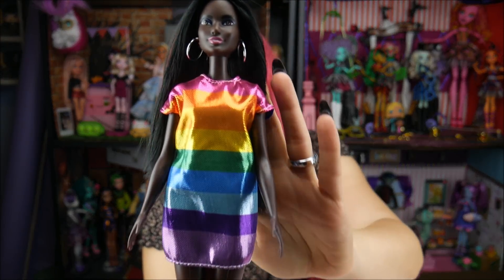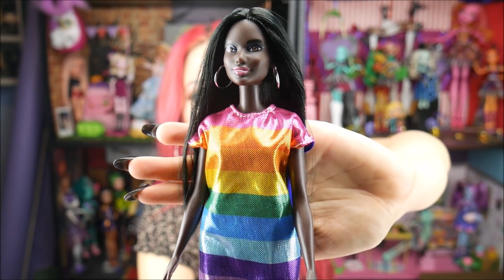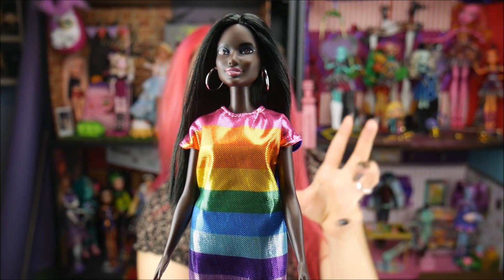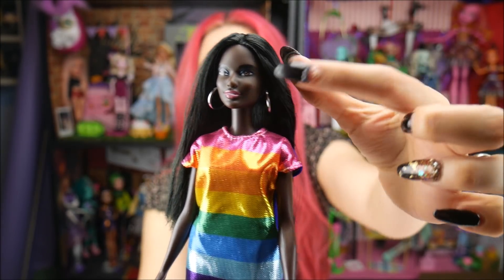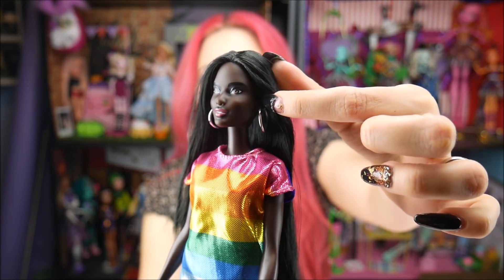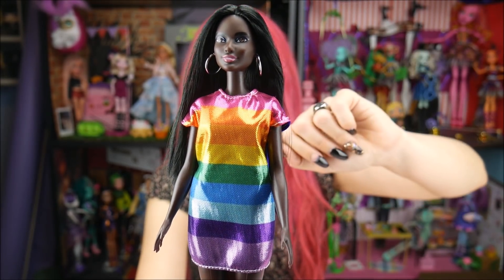For her face — stunning. It reminds me of a model whose name I can't think of right now, but she has a very striking face. She has this beautiful pink, almost mauve lipstick, which I like because it pops against her. She also has a very thin, very beautiful navy blue eyeshadow — the camera isn't picking it up, but it's gorgeous in person. It really makes her eyes pop.